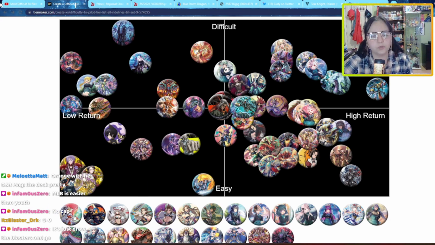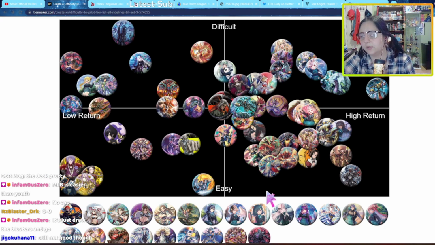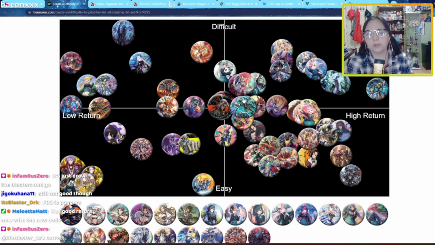Tamayura. Difficulty-wise, it's actually pretty setup-y. And I think it's a little easier with Broken Toys now, but you have to semi-set up. Return is okay. I think return's there. She can join Vulstra. I think she's okay. Has good return out with the new dolls.